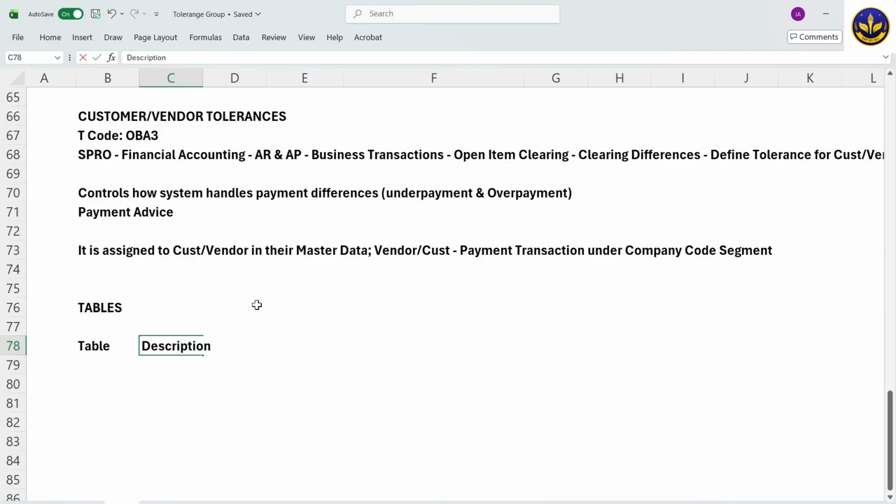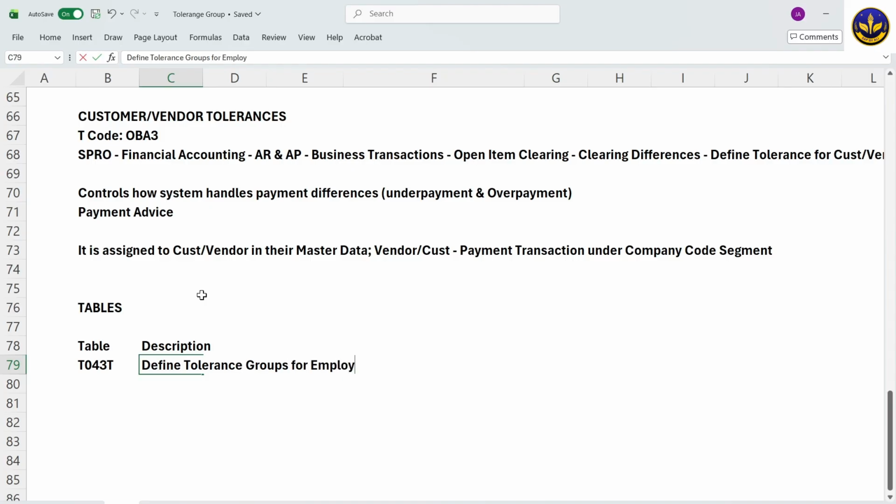So the first table is T043. Always remember that for tolerance groups, all the tables have the initial T043, and then we add a letter. It contains the data of when we define tolerance groups for employees.